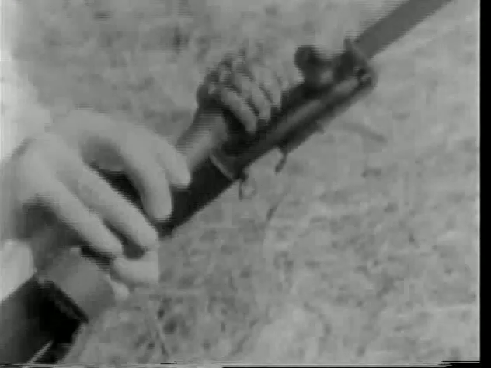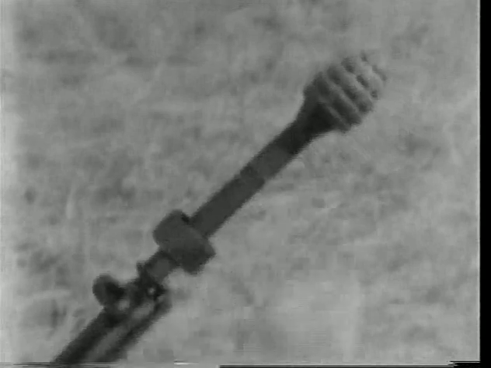The other one has an impact fuse, like the anti-tank grenade. It explodes as soon as it hits hard enough ground. Both fragmentation grenades carry about 200 yards and have about the same effect. If any of those supermen are within 5 yards of either burst, finished.